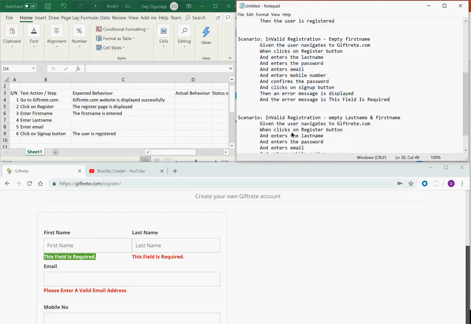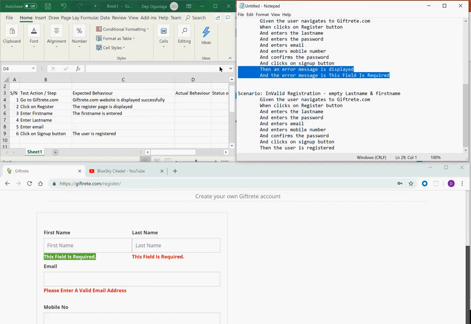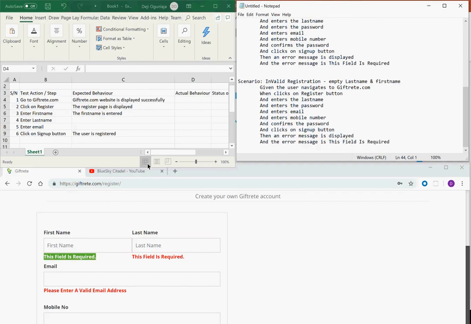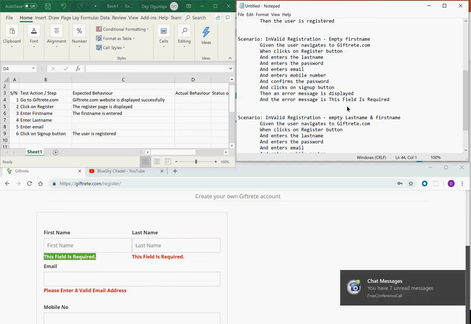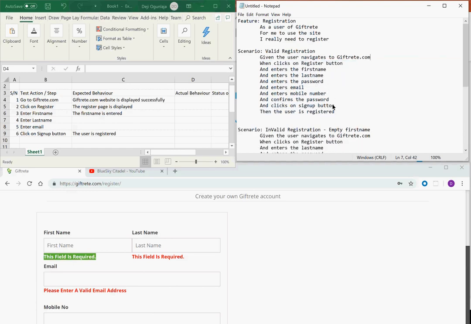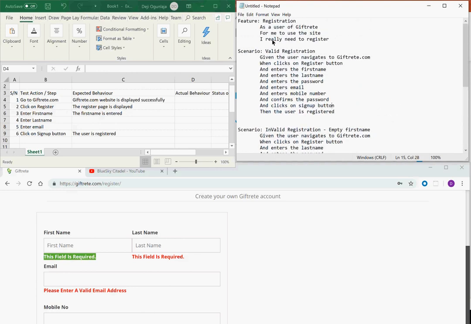So this is one test and this is another test, and you can do the same thing also for the empty last name. So now we have 3 different tests here. I will remove this because I don't need that. So this is what you have now.